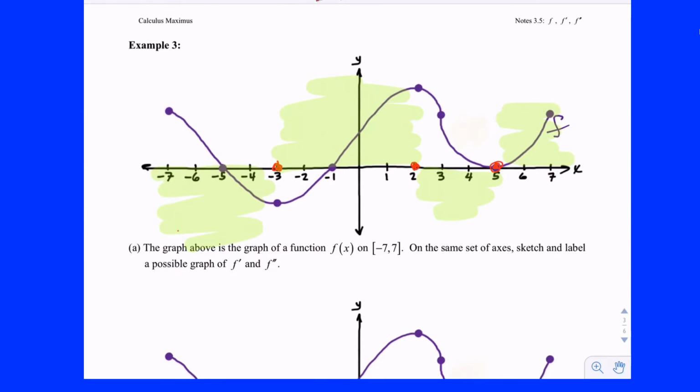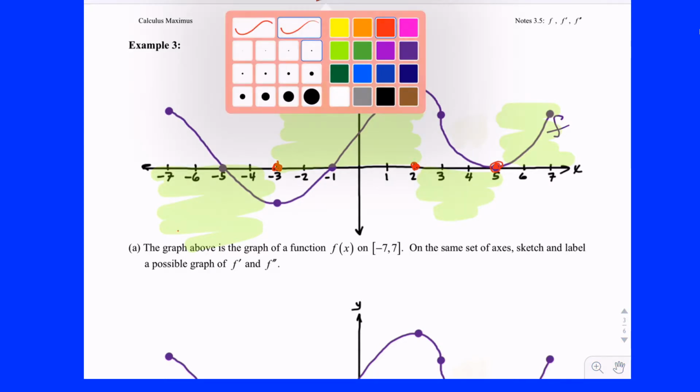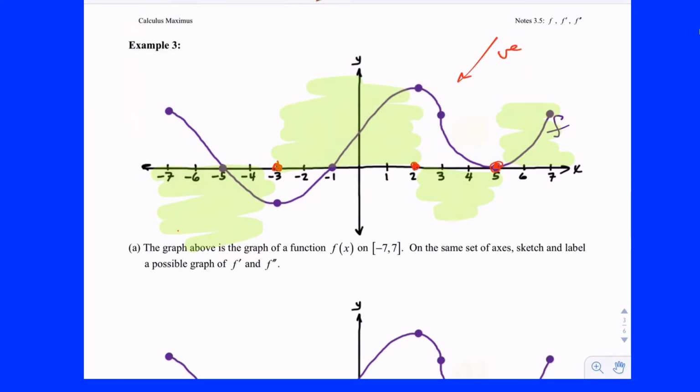Yeah? Okay. Now, if we want to assume that this is still going to be a vertical tangent at x equals 3, can we still assume that? Are you all okay with that? It kind of makes the problem a little more interesting. Then the slope there is going to be negative infinity. Would you agree? Because it's decreasing and it's going to negative infinity. So that's going to be a vertical asymptote on the derivative.